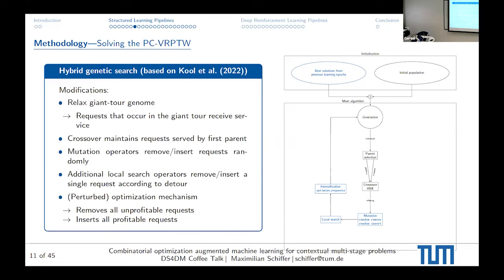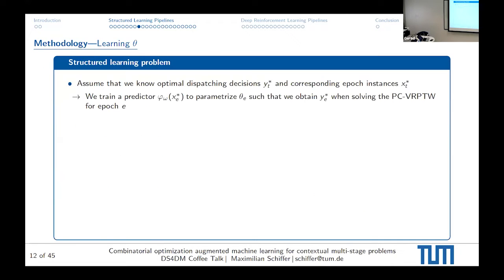So I will not talk about it today. We made some modifications, but it's a different story, right? And then what we end up with is something that we call a structured learning problem, right? Because what we were given in the setting is some past data. We could sample some data to see how requests revealed over time, or the last day, the week before, and so on and so on.